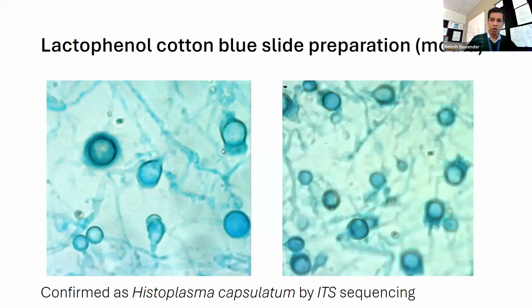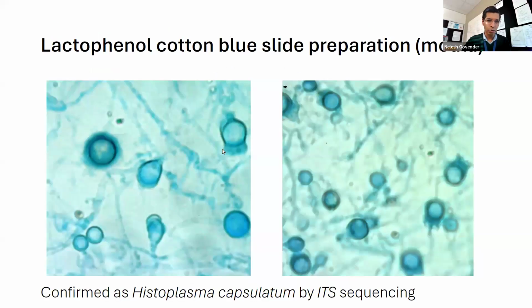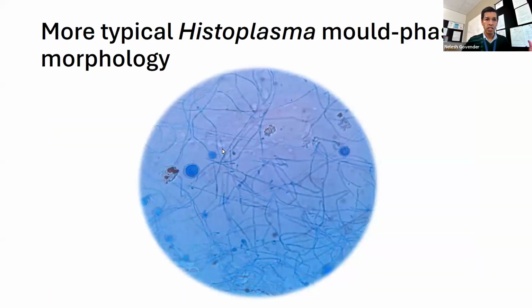Now, those of you who are familiar with fungal morphology will see this is an atypical Histoplasma slide, because in fact, what you normally see are these macroconidia which tuberculate. And you can see here, these are smooth. They don't have the spiky projection that you expect to see. I'm not sure why this particular fungus had lost its tuberculate projections, but that is in fact the case.